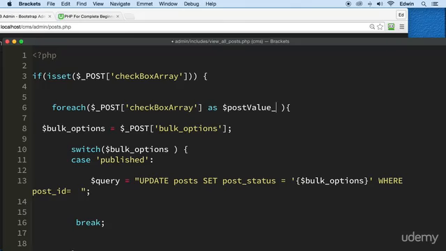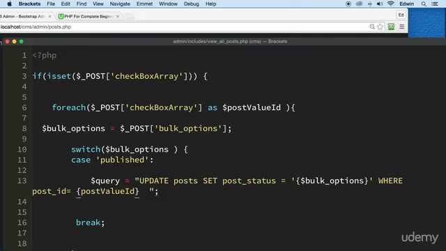All right, so I think it's better like this, right? Post value ID, or you can say post ID if you want. It's up to you. I just wanted to name it differently there.